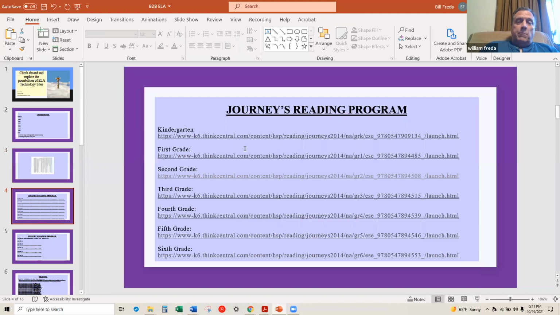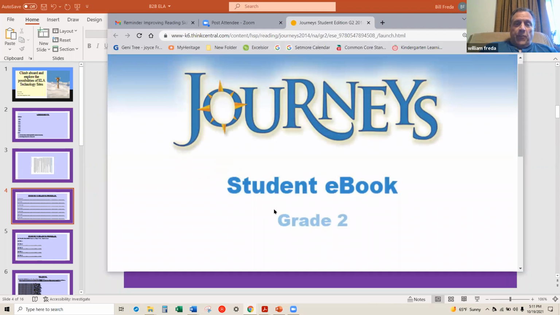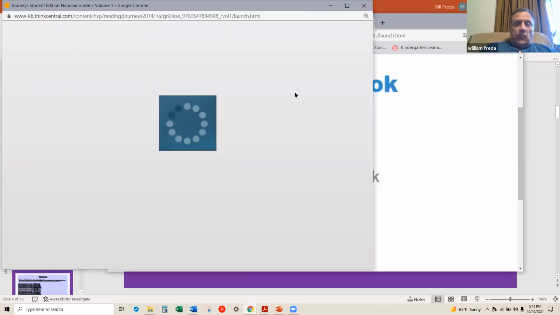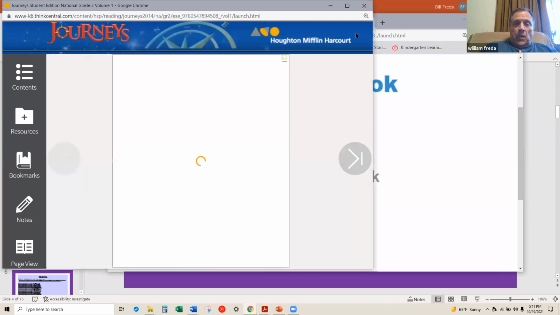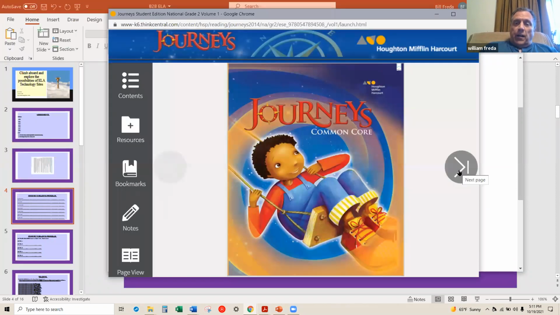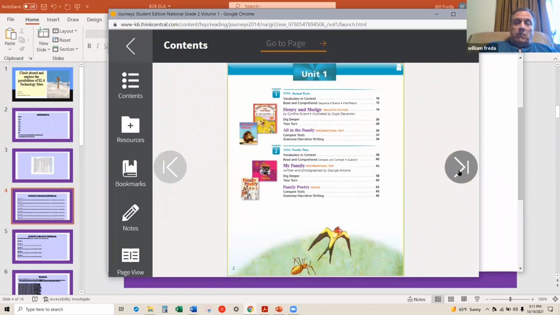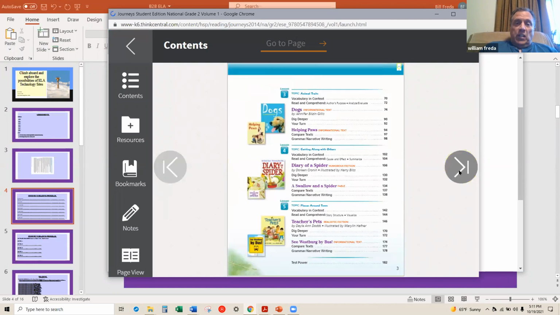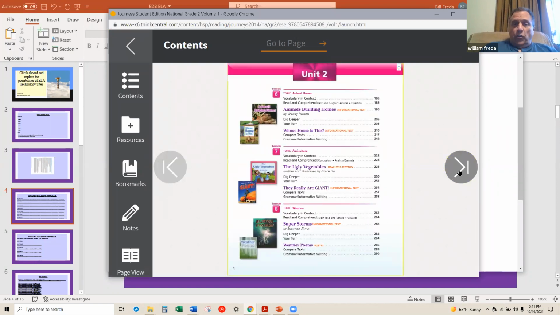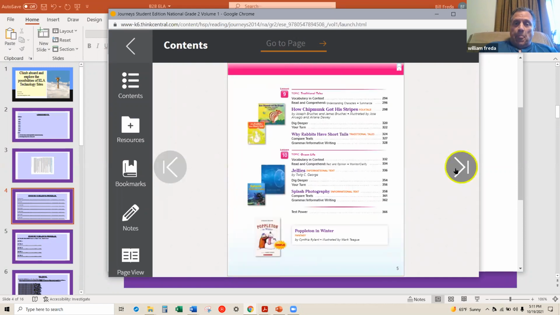The Journeys reading program is a program I'm familiar with, and it's the program they're using at the school. What's kind of cool about that is you have the materials right here of what they're doing within the system. So I'm going to pull up 2nd grade. And if you've done this, sorry about that, it's a little bit of a repetition. So this is their first book. As you scroll through the first book, it is exactly a carbon copy with the units. Right now, they should be on unit 2, probably lesson 6.